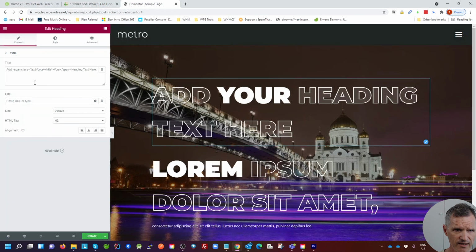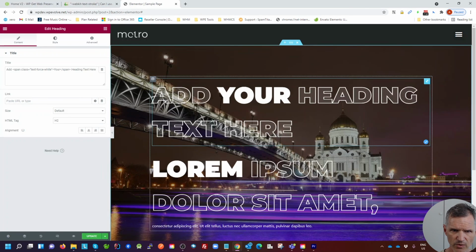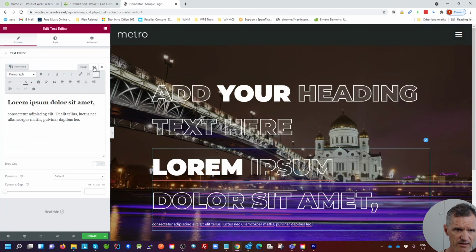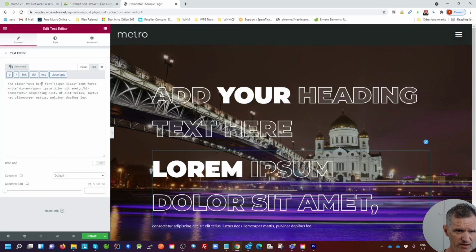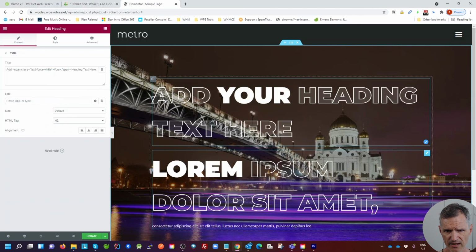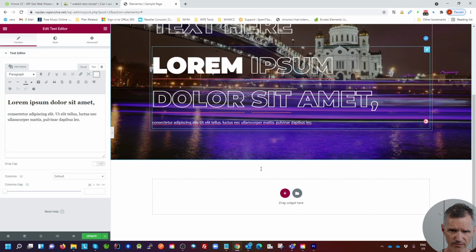So whether it's the header or heading widget where you put the span around it, or whether it's the text editor widget, you can do the same thing. So we set the hero font class we created on the whole H2. We set the force text white on a span just around the lorem. So that's pretty much how you can use this on text headings and on text editors. Hopefully that makes sense, and hopefully you get some value out of this.